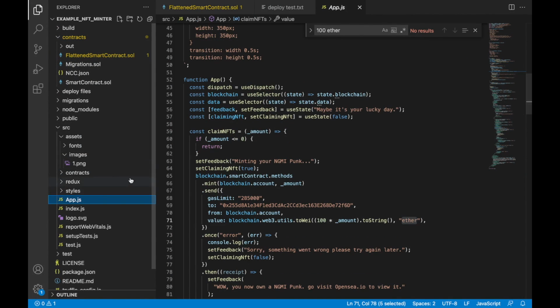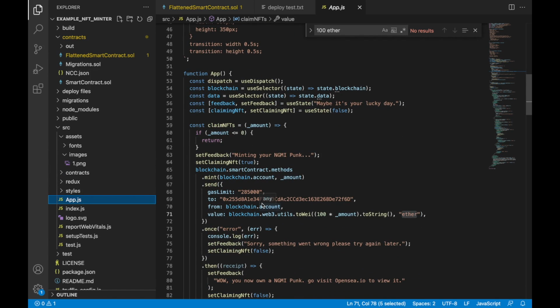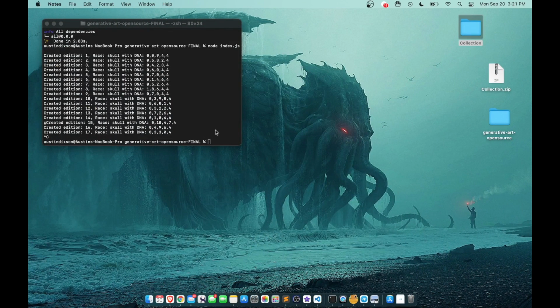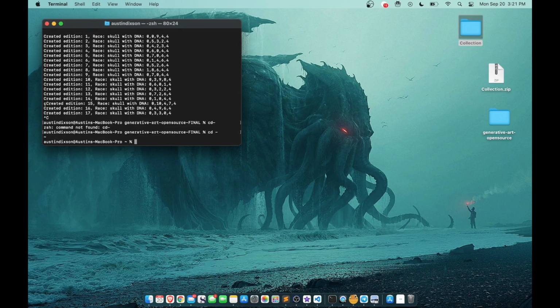If we go into the app.js, and you've got your contract added there, all you need to do is go back over to your terminal. Let's cd, go backwards, cd backwards. Okay, that went too far back.